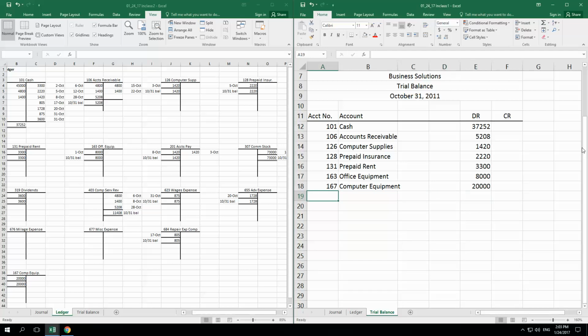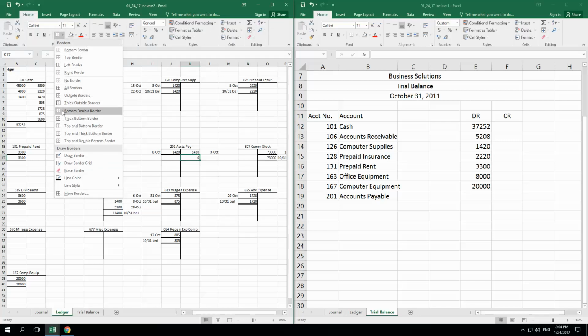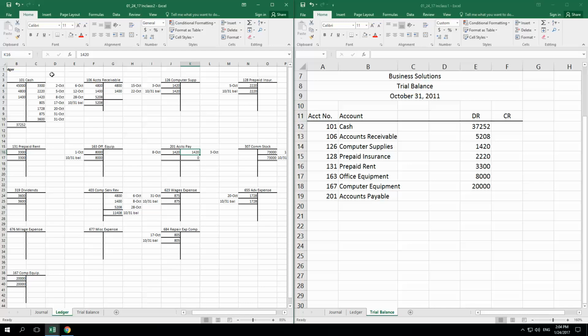Then I can go over to account 201. And that's accounts payable. And again, watch your eyeballs because accounts payable should really have a credit balance if there is a balance. In this case, there is no balance. That should be showing on the credit side like that. Okay? So I'll just make that correction here. It's not a big error, but it should have been showing on the credit side. 0 though, right?